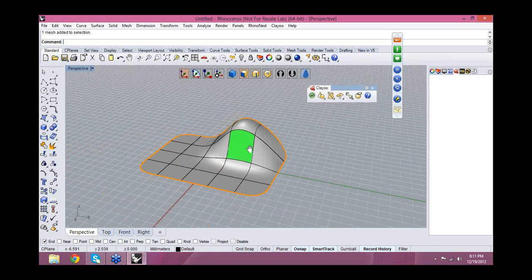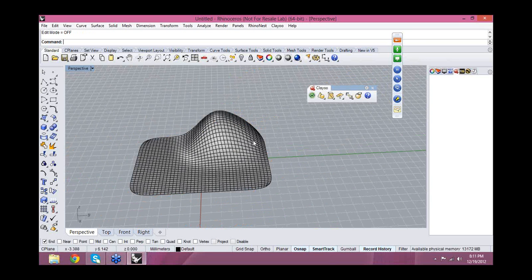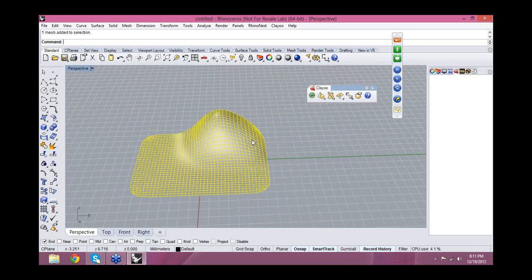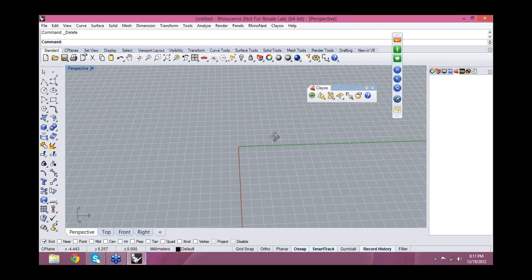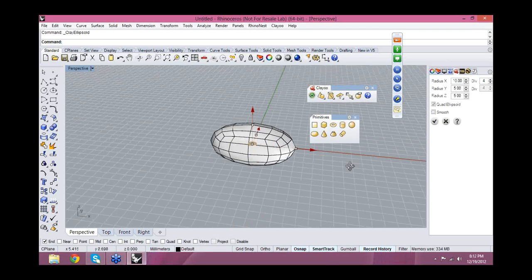Then let's start with the spoon. Let me create an ellipsoid. And here we have very similar options.